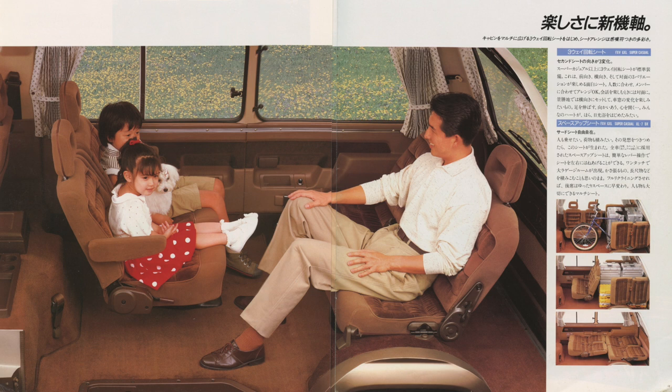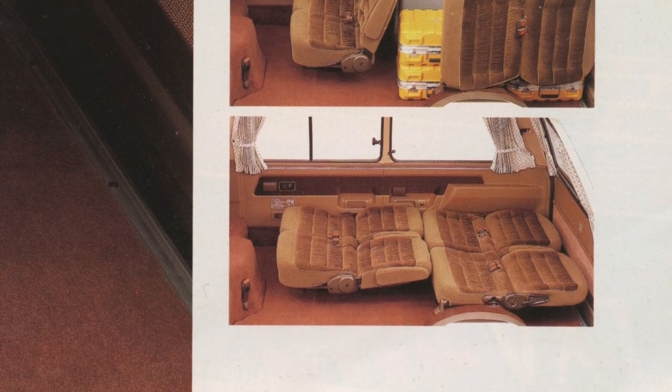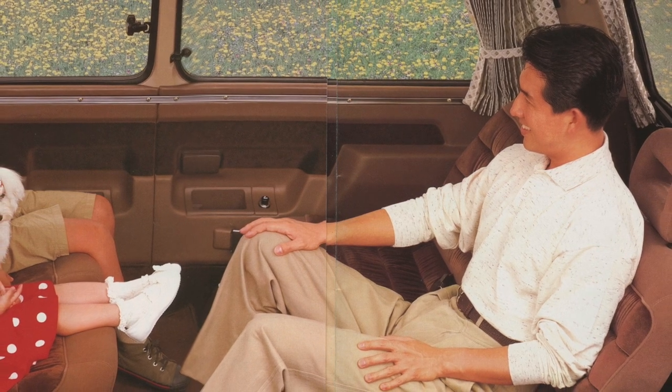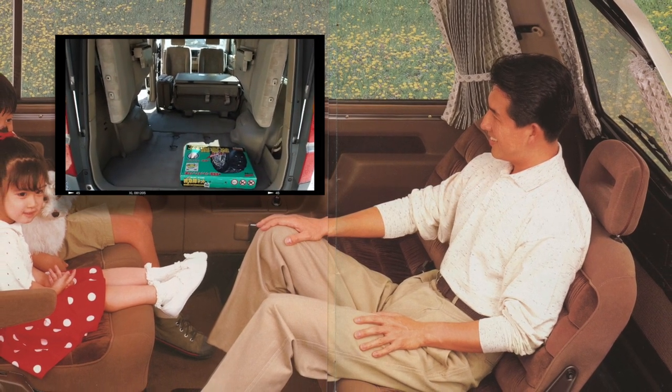Now this is something I can always appreciate in Derek Weldon's videos — he is from Pacific Coast Auto and he does auction walk-around videos of Japanese vans. A proper demonstration of these incredible seats is a very nice thing to see. The seats can be either rotated or moved up. That's the way these Japanese vans work. Today this is standard on all minivans in Japan, but back in the mid-80s this was revolutionary. Derek demonstrated in some of his videos how they work and I have a link to one of those videos.